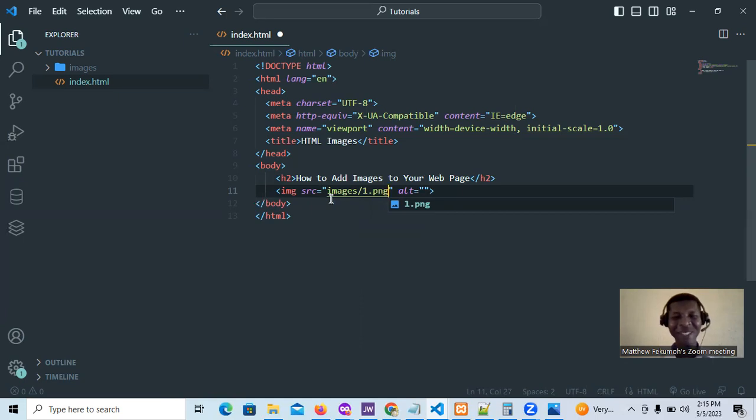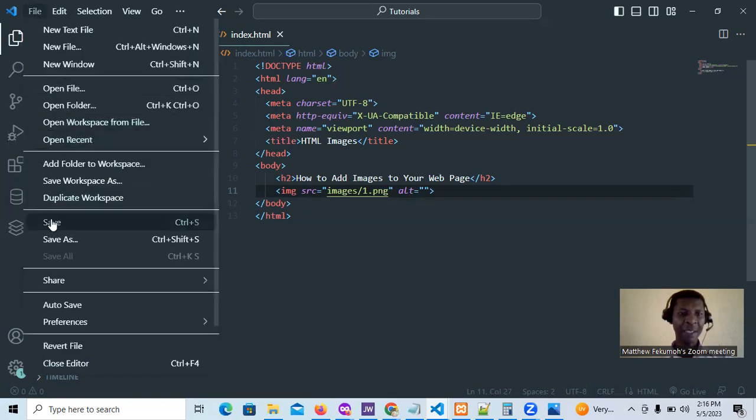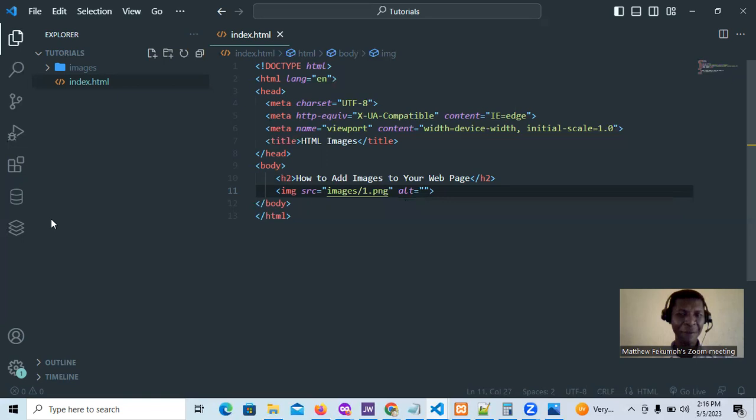So I just decided to name it that way. And don't forget that your image must come with an extension, either PNG or JPEG or GIF. Any of those extensions is very suitable for the web. So I save by pressing Ctrl S, or you can come to File and then you save.